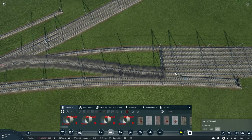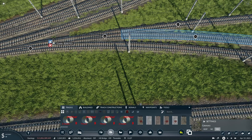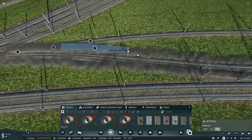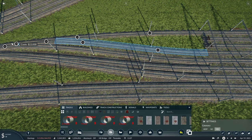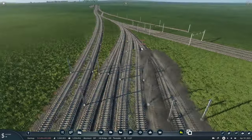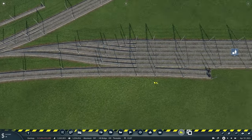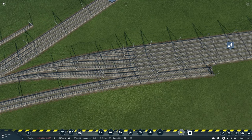That is some busy, busy, busy switching. That's tight. Probably a little bit too tight for me, but it is what it is. There we go. We're trying to separate these to make them look like two sets of switches a little bit. So you just got two breaks there, so it looks like two. And then I'm going to bend this away a little bit more. They really do pass that quite close. We're going to keep that like that.